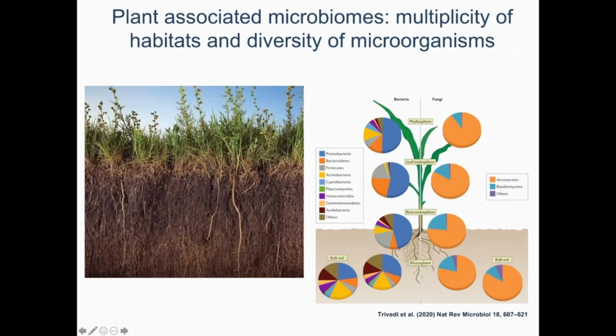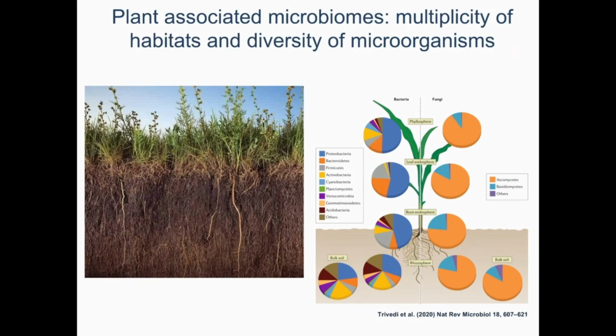An observation that is made about these different habitats is that they differ structurally and also in terms of their chemical environmental conditions. So, for example, the environment around the leaf surface is going to be very different from the environment around the root in the soil. And these diverse conditions provide habitats for bacteria and fungi.